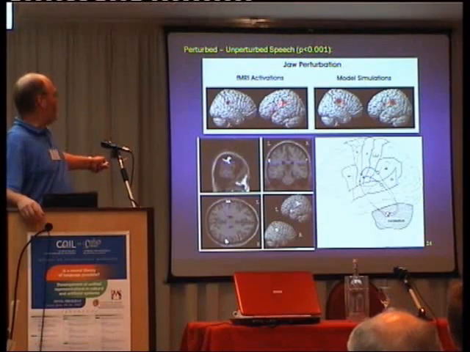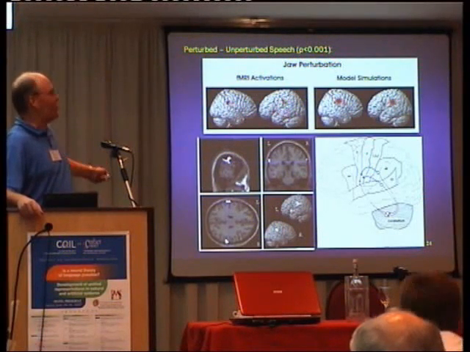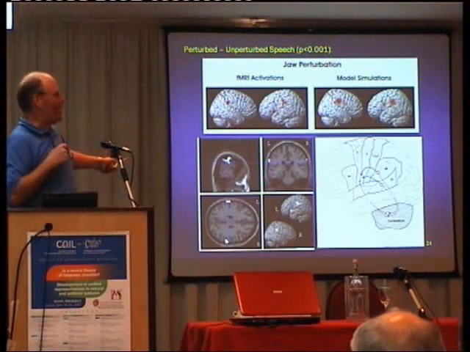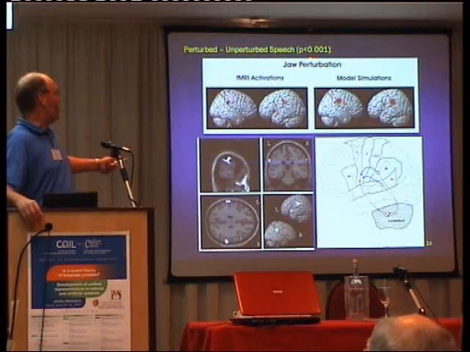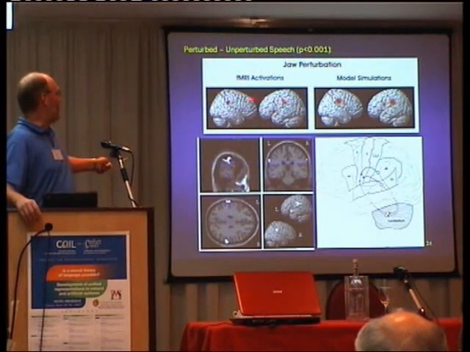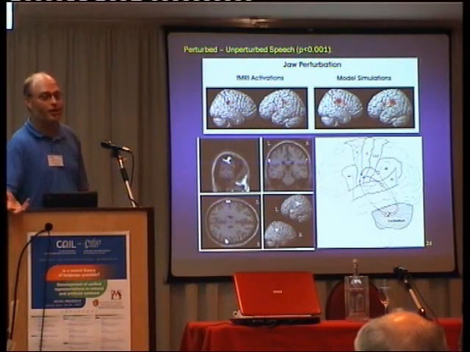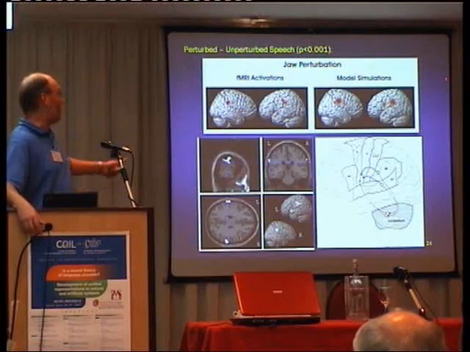One very nice thing is we do get the supramarginal gyrus activation. I should point out that this is at a very strict threshold. There was quite a bit more activation if we relaxed the threshold to like 0.05. Here we use 0.001, and that's just to highlight the peaks of the activation we see. And these peaks of activation fall right in the supramarginal gyrus behind the speech articulator. So again, this supports the model.